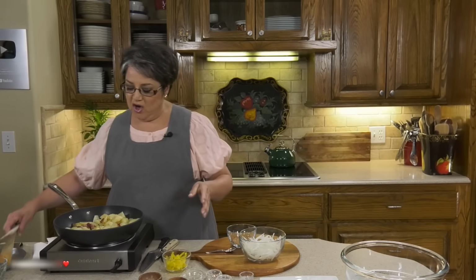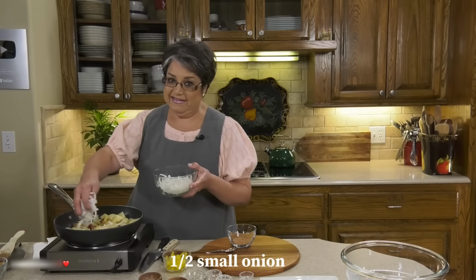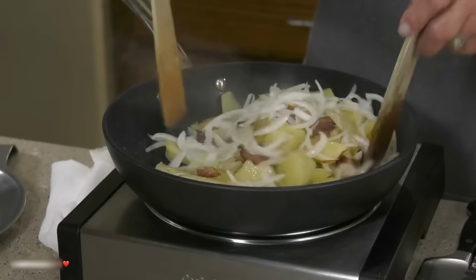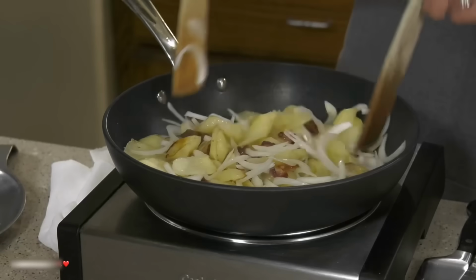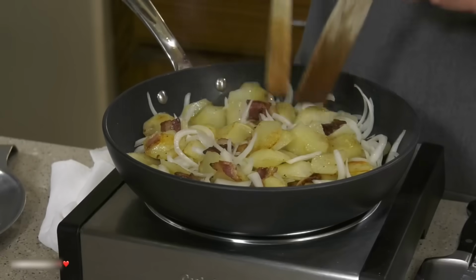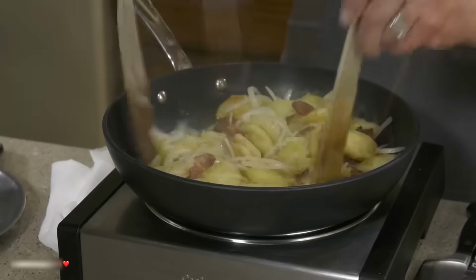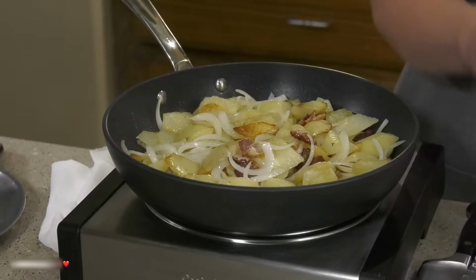So I've given it another toss. Now I'm gonna add my onions. Oh, this is gonna be delicious. Now as you can see, we're taking it one step at a time. You're gonna have the perfect fried breakfast potatoes like this. I'm gonna give my onions just a little bit of time for them to get slightly translucent. It's starting to smell beautiful in here. So now that I've given it a good toss and my onions are slightly translucent, I'm gonna add my peppers.